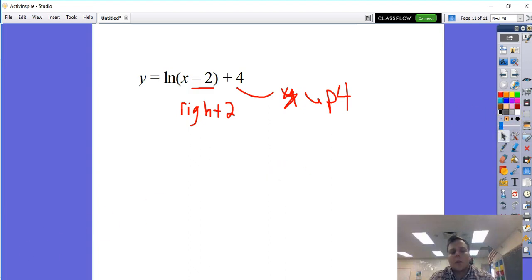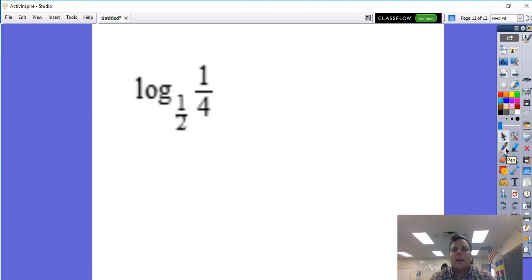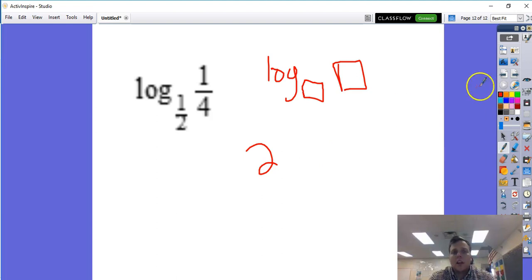Okay, so let's go to our next problem. This next problem says evaluate, and it's log base 1/2 of 1/4. Guys, this is just plug in the calculator. If you don't remember, I suggest writing it down, but this is how you do it. You hit math, you scroll up to log base, where base is in big capital letters, B-A-S-E. When you click it, the calculator screen comes up with log, and then a box here, and a box here. Then you just type it in appropriately, and you press enter, and you get 2. That's all there is to this problem, really.